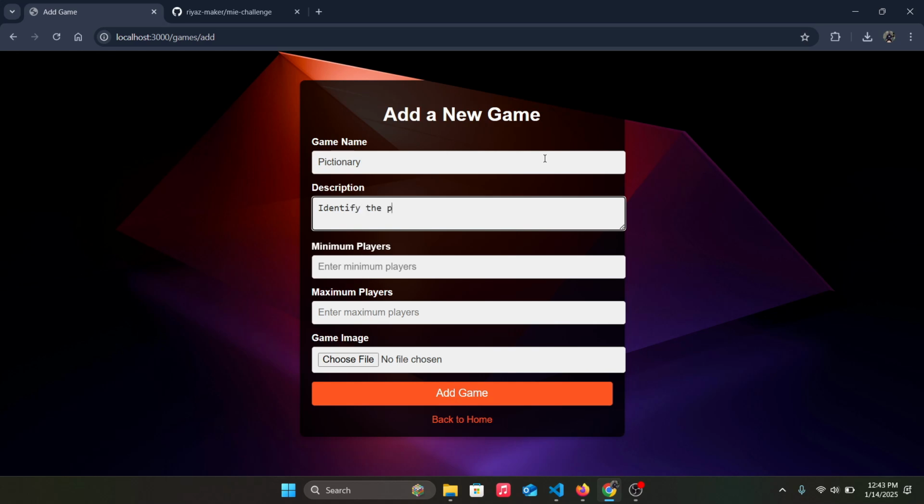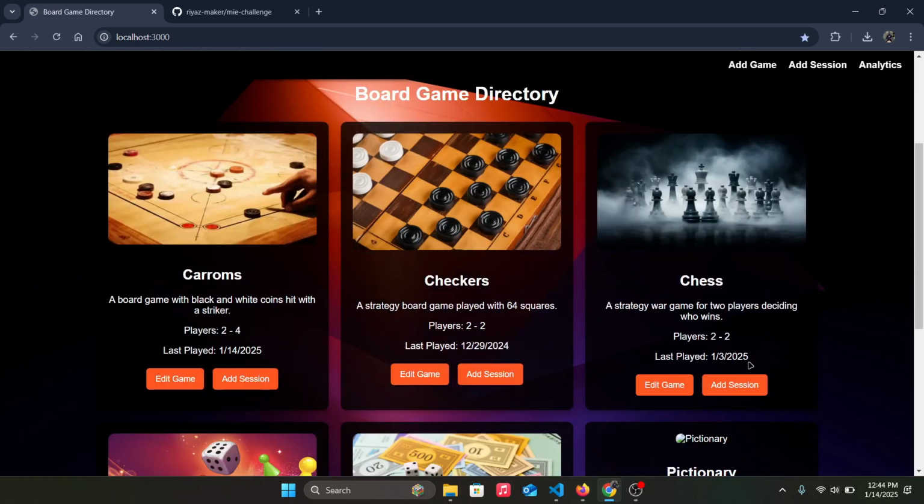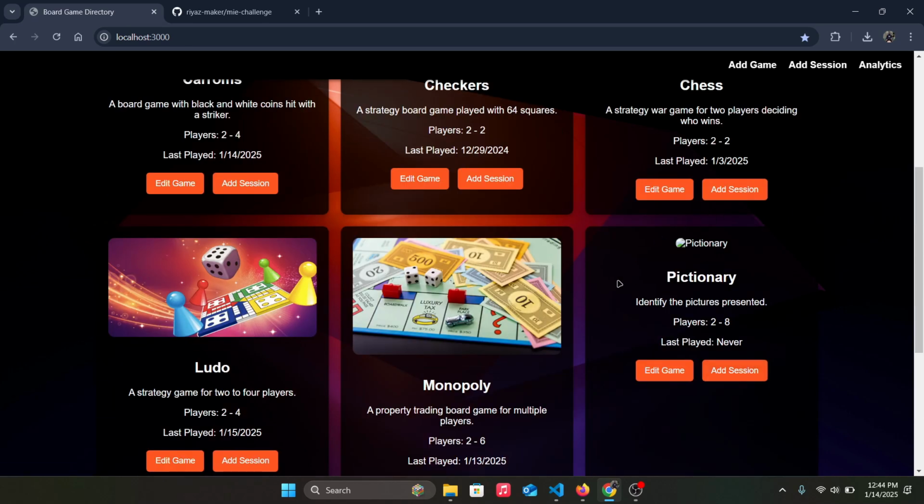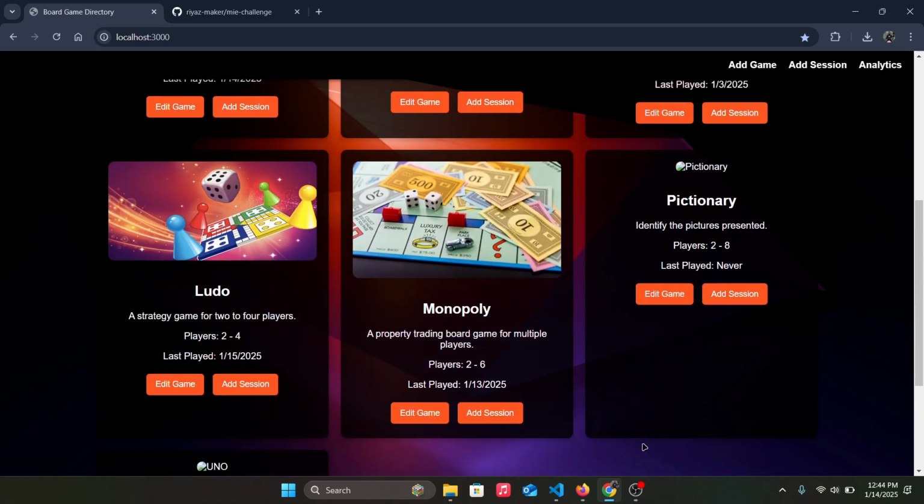Identify the pictures presented. Minimum number of players is 2 and maximum, let's say, 8. Right, I don't have an image for this, so I'm just going to click on add game, and there you go. Now we have a new game tile called Pictionary.